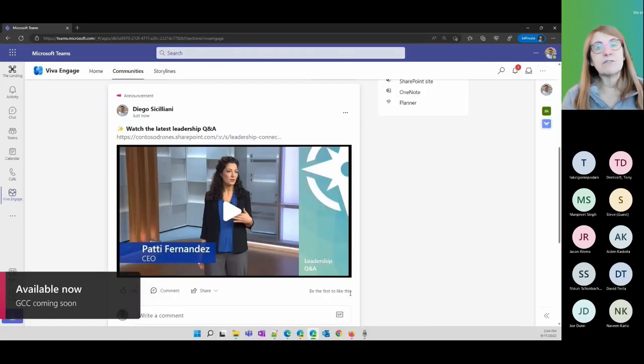When you pass a link to a video from Stream into Yammer or Viva Engage, it unfurls and plays directly inline as part of the post. That means that videos are playable directly inside of Teams with the Viva Engage app. If your users have notifications sent to email, videos in the post play directly inside of Outlook as well.